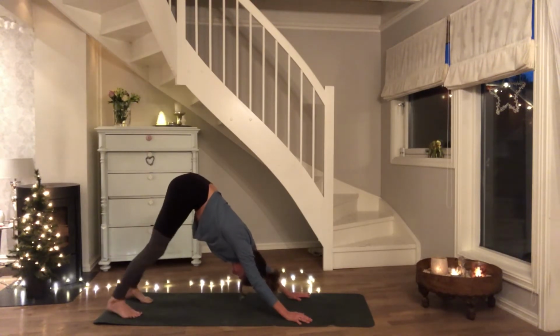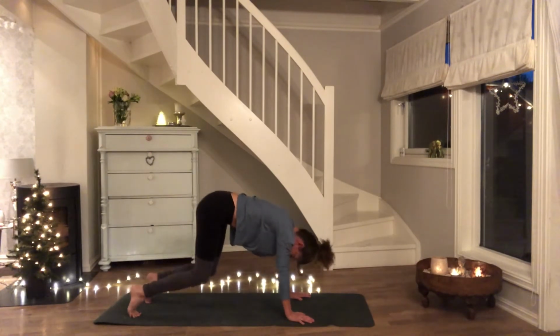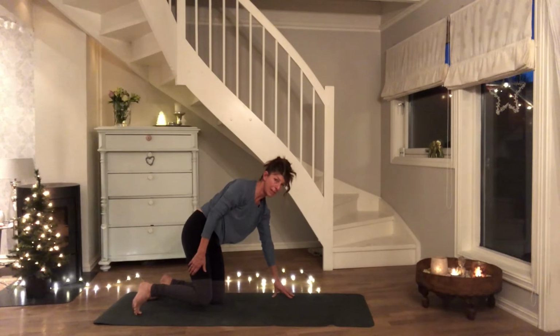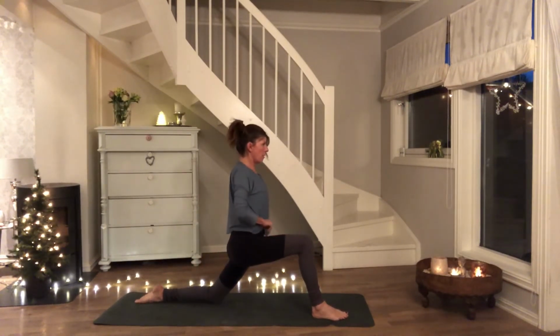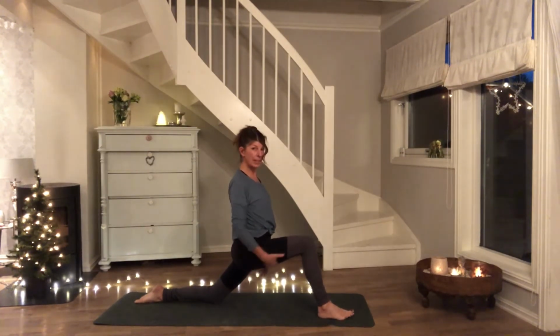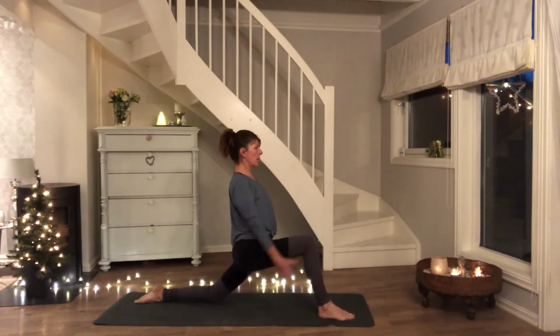Nice. And then just come on down onto all fours again, and as it's first thing in the morning, we're going to step, lift or carry that foot to the top of the mat. So the right foot comes forward, ready for a low lunge. So just walk the foot forward a little bit to get a really nice stretch in the psoas.